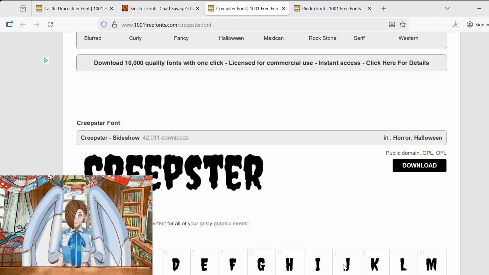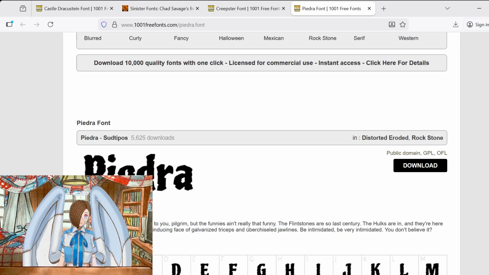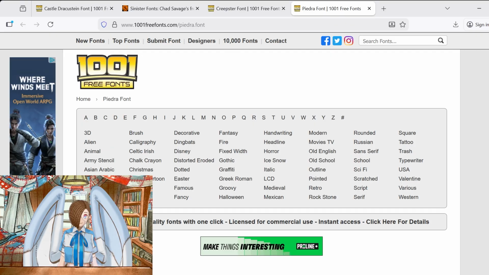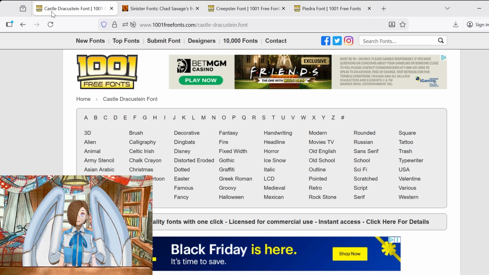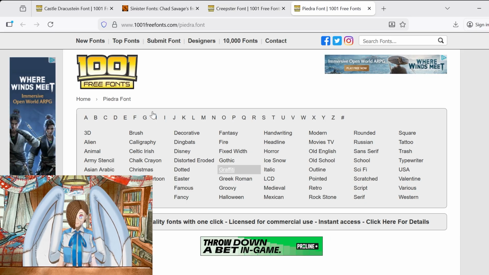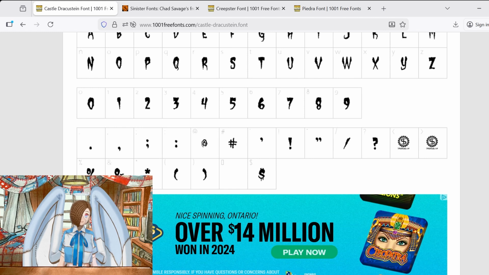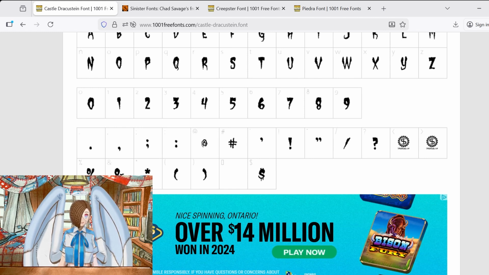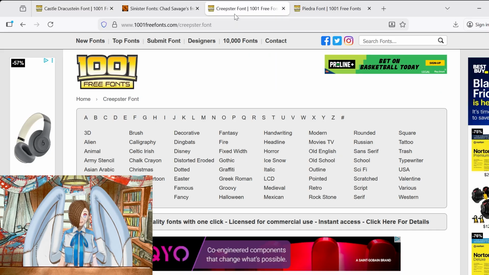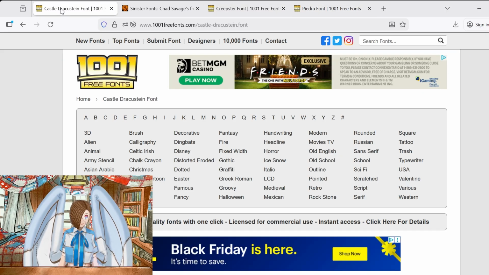Please note that it is very important to pay attention to the copyright status of the font. Unless you are willing to pay for a font's license, you should be looking for 100% free fonts. Fonts that are free for commercial use, or at least free for personal use if you plan to only use it in a personal project. I am not sure if I will go into commercially using this logo, so just in case, I am looking only for fonts that I can use both personally and commercially.